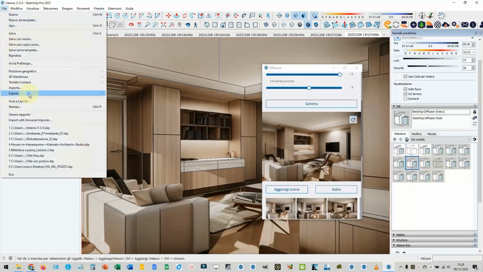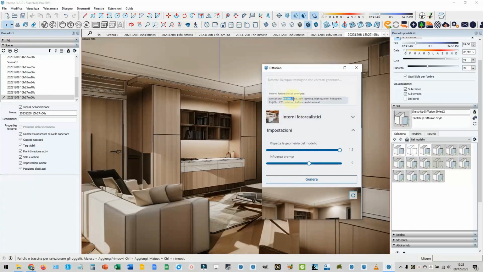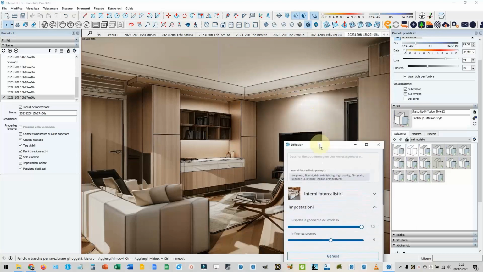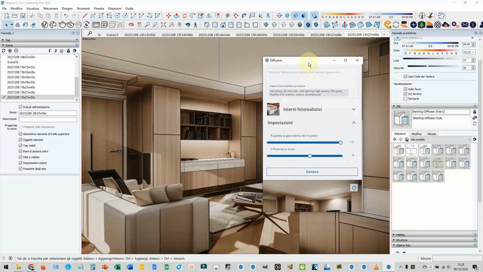Even though it says here among the various inputs 8K ultra high definition raw photo, 8K ultra high definition, it is important to note that the actual resolution and quality may not be as advertised. Actually, right now, the quality, or rather, Marco, what are you saying? The resolution, or rather the size in pixels, because the resolution is another thing altogether. The size in pixels of the image paired behind is not high. It is not big. It is like 1000 by 800 pixels. So there's nothing you can do about that at the moment.